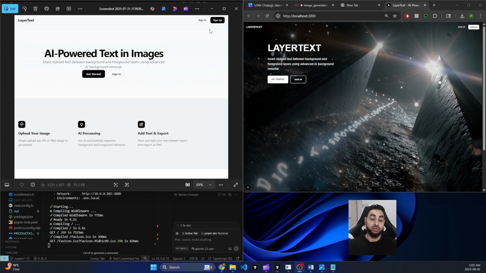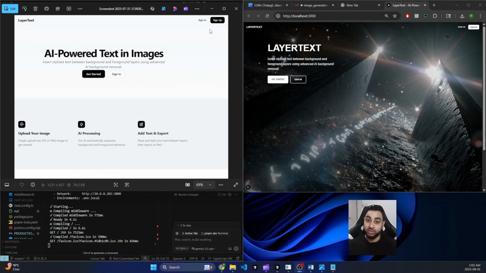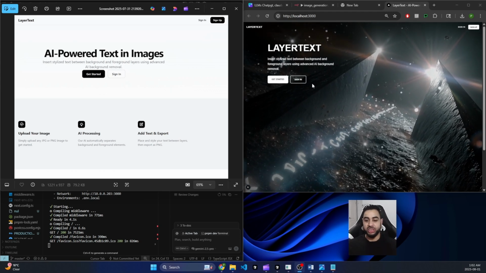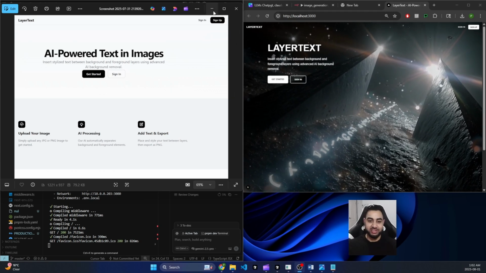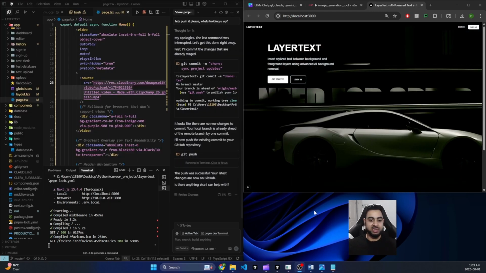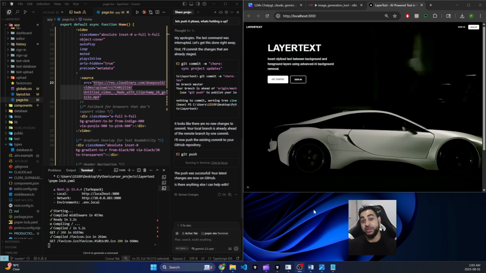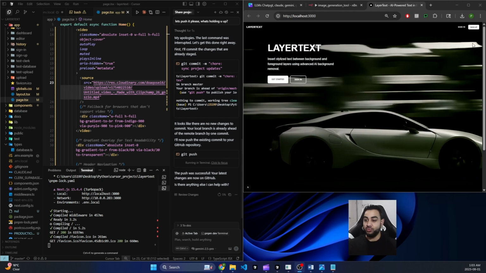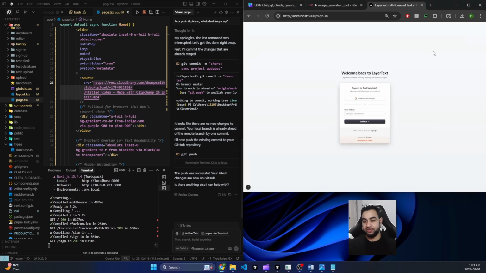So I hope I was able to quickly show you an example of how to kind of think about it and how to implement these things. But I'm gonna change it back to the one with the car because I really like that one. And yeah, so there you go, guys. This is how to actually create great looking hero pages, great looking marketing pages in just a few minutes, just using the workflow I'm showing you.